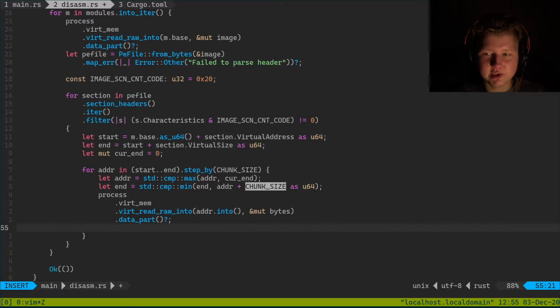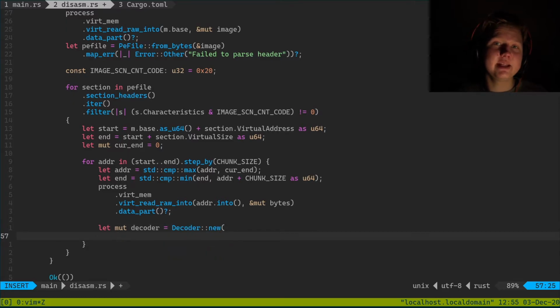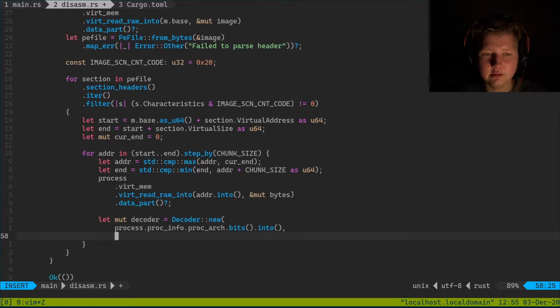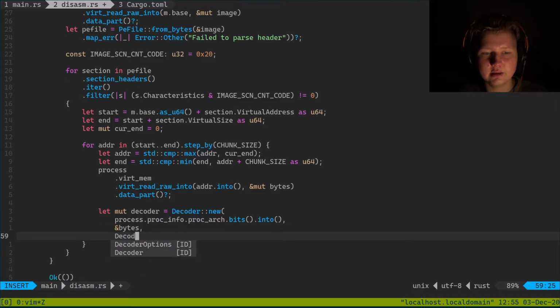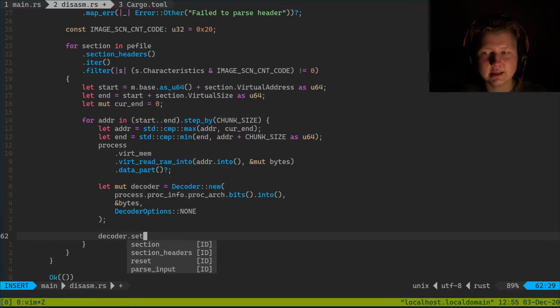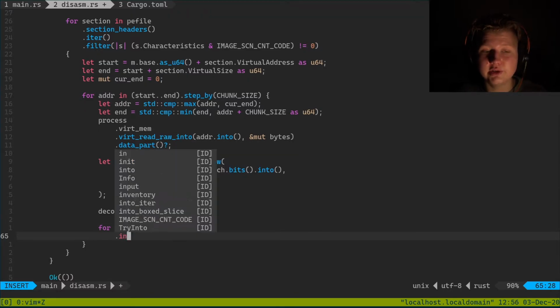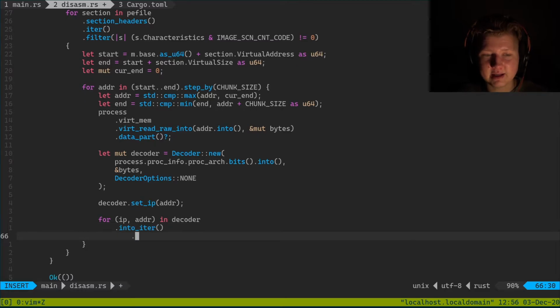And it's going to allow us to create a decoder. We're going to take the bytes and no decoder options. Actually, we're going to set decoder IP address. I'm going to iterate what we need. We need the instruction pointer and we need an address from the decoder. Decoder into iterator. Now we're going to inspect it first of all.